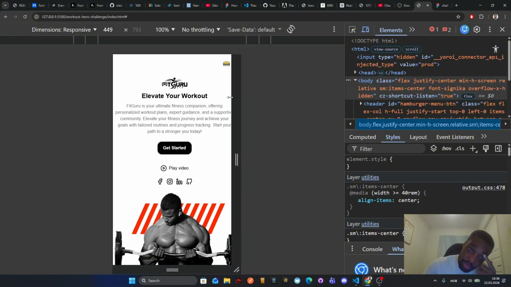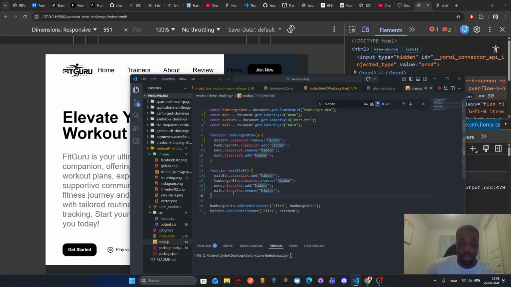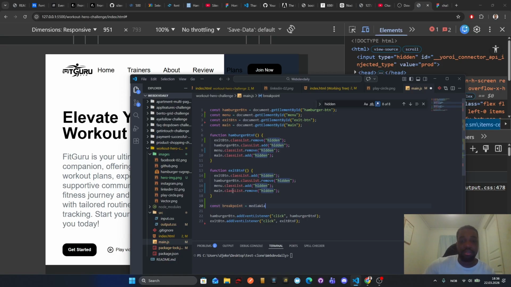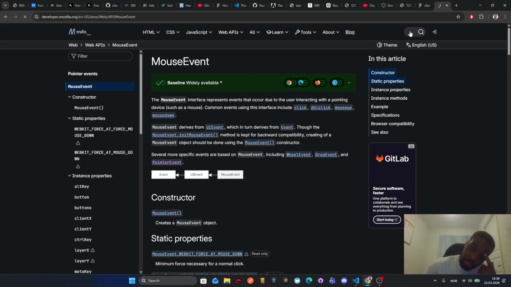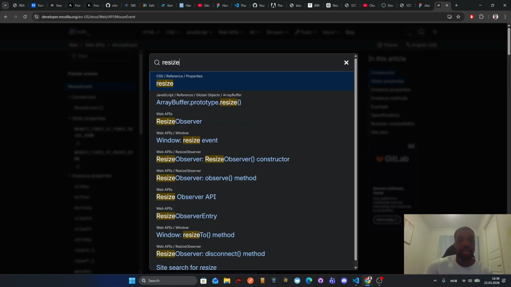Actually, it should be, because it's going to be only visible here. So what I'm going to do is I'm going to do equals media. I don't remember the media resize.